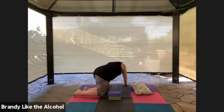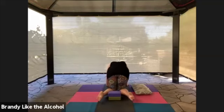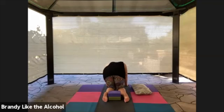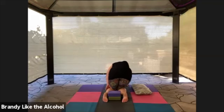So let me show you the rear view. I've got my knees together, my thighs are together. My heels, ankles are on either side of the blocks. My toes point straight back. To help me bend my knees a little deeper, I'm going to take the meat on my calves and roll it out to the sides.